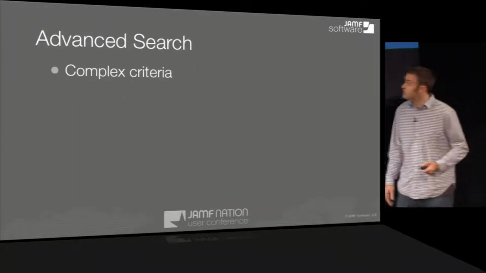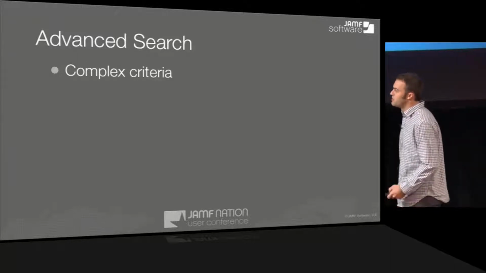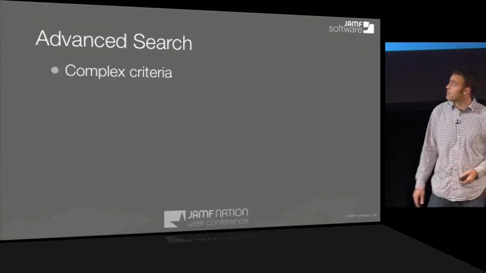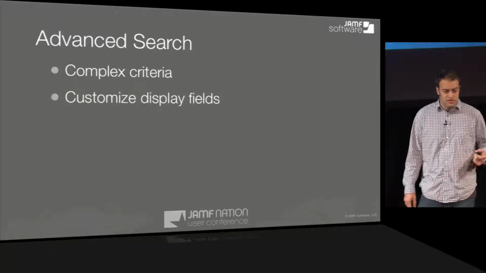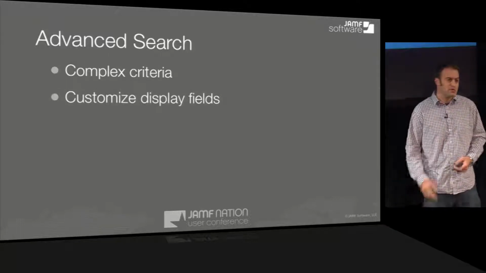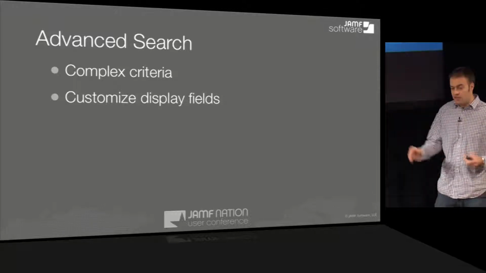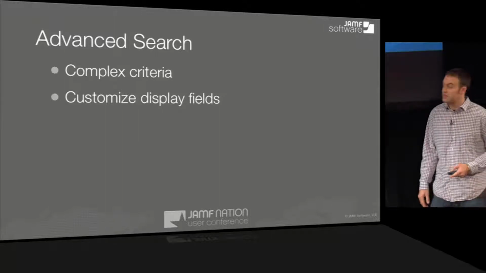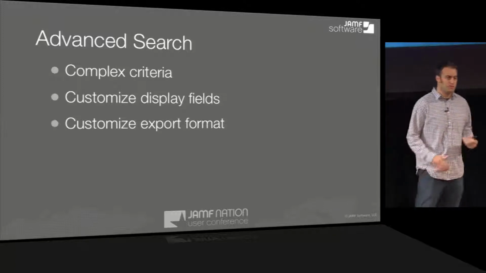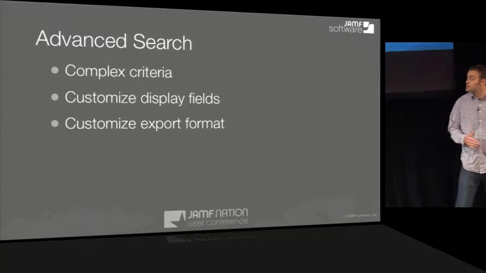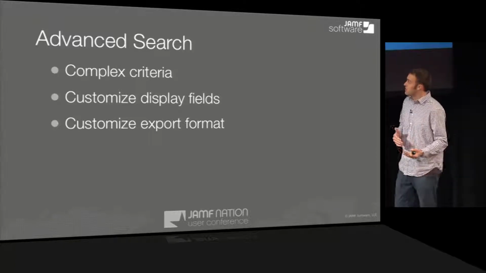Moving on to the advanced searches from there, this is where we have some complex criteria. So instead of just finding devices that are assigned to me, maybe I have a very narrow set of criteria that I wanted to search on. Another thing with advanced searches is that you can customize the display field. So if you were in one of the basic searches and you didn't quite see all the information you wanted to see, you can specifically add fields to the advanced search that you want to see. And then lastly, you can customize the export options. So if you've been looking at the search in the web page, you can take that data and export it to a CSV if you want to process it in Excel or something like that.